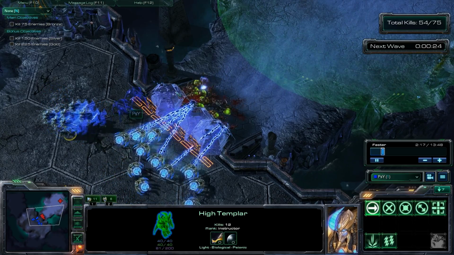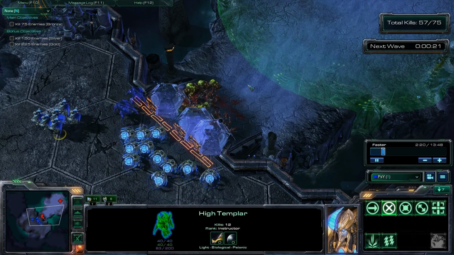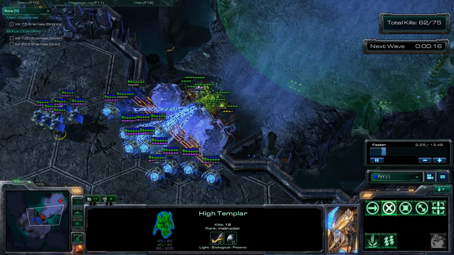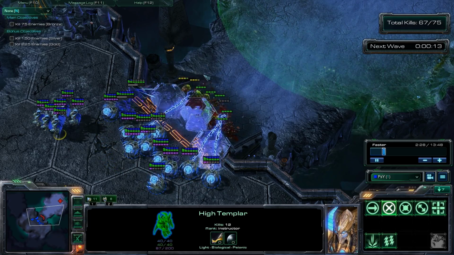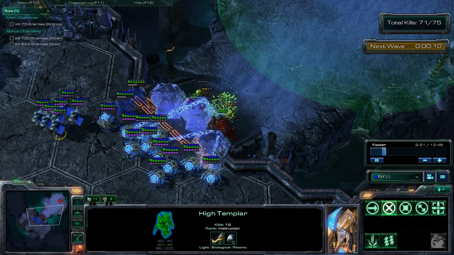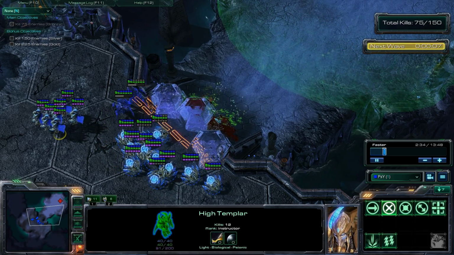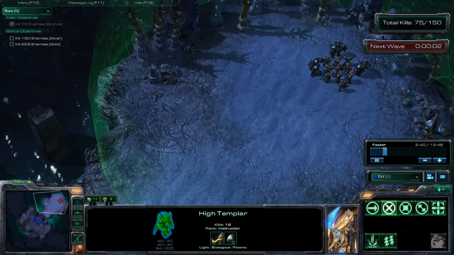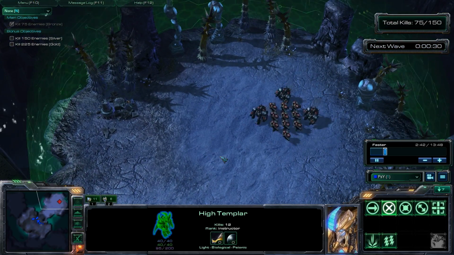I actually found in this walkthrough you don't have to make any hallucinations at all, and you can beat it just fine with proper micro. So 3 force fields going down and a lot of Zerg units, so I'm going to replenish those force fields just to make sure the Banelings don't breach the wall, just because they do so much damage to High Templar and to sentries. Next wave is just going to be some more M&M.